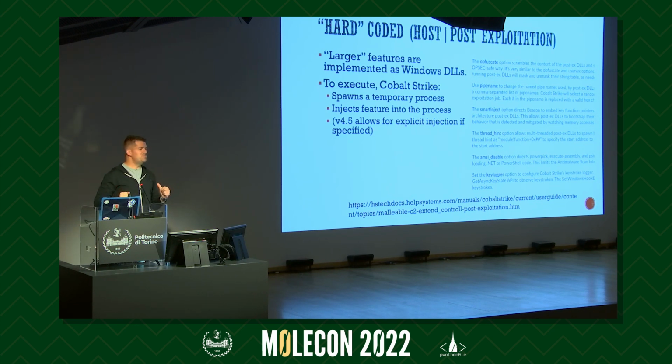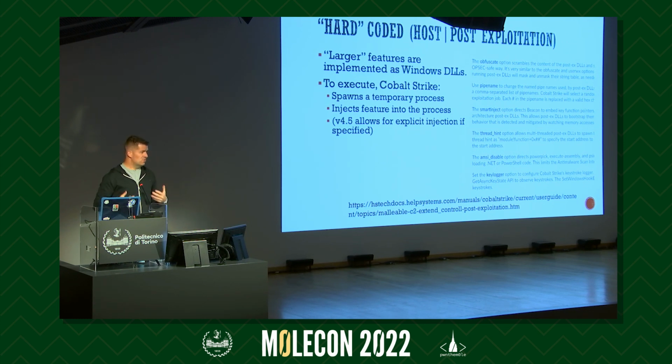Now, everything up to this point has been basic C2 communications and basic listening activity. If I was to take advantage of some of the larger features within Cobalt Strike, or some of the post-exploitation options, so having presence on a system is one thing. If I want to then dump passwords or move laterally or elevate my privileges or do something else, well, that's going to be brought down or utilized or implemented as a Windows DLL.